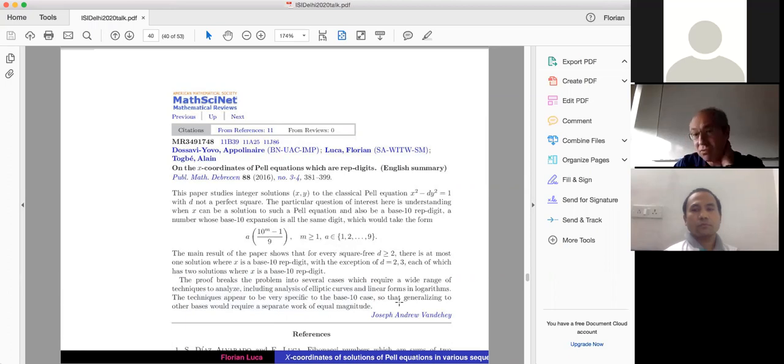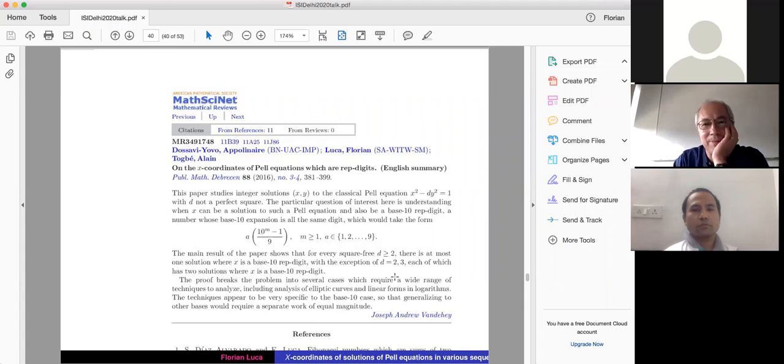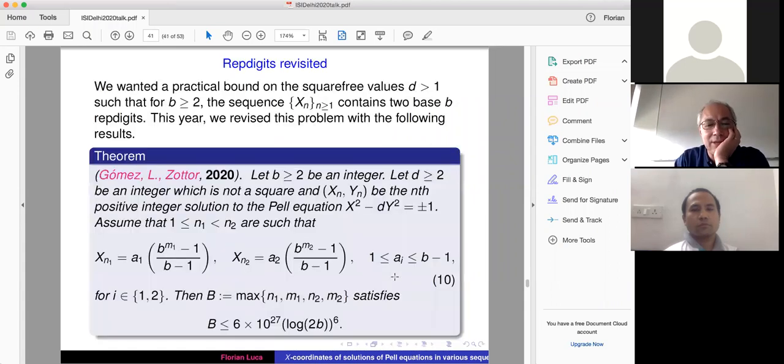Now, as I said, with Bernadette Faye, we had some theorem about other bases, but we had d smaller than exp of 10 to the power 10 to the fifth, which was impractical. So in some sense, Joe was correct, but it kept on bothering me that maybe we should actually have some linear algorithm that does it for all bases. And we did it. So I involved one of my recent PhD students, Faith Zottor. And here's what we did.